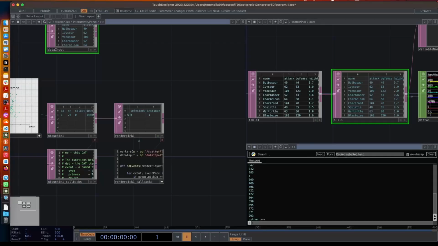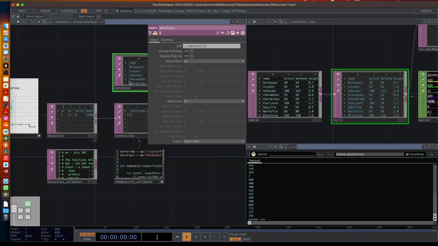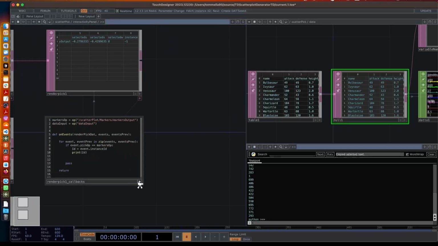And now we can grab the name, and to do this we have to use the table characteristics from TouchDesigner. You can check more here. The way to do it is the following.